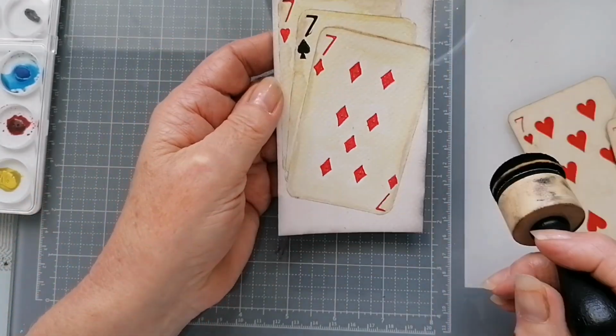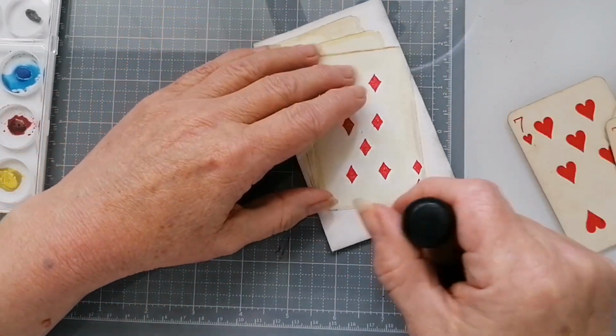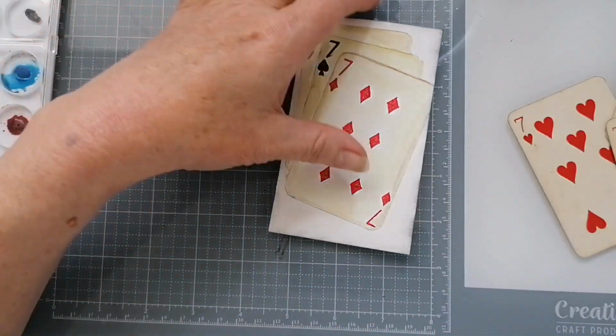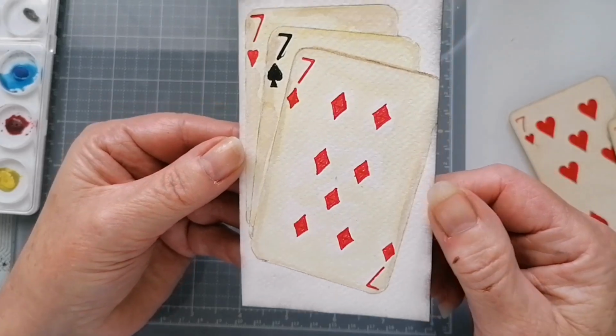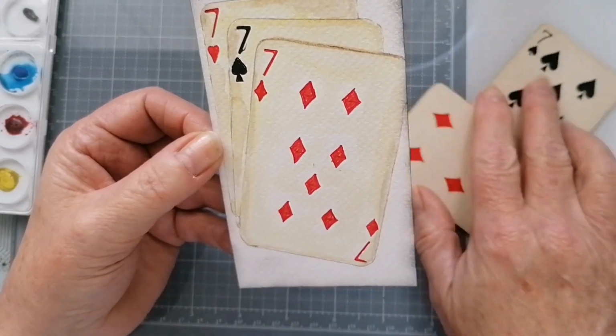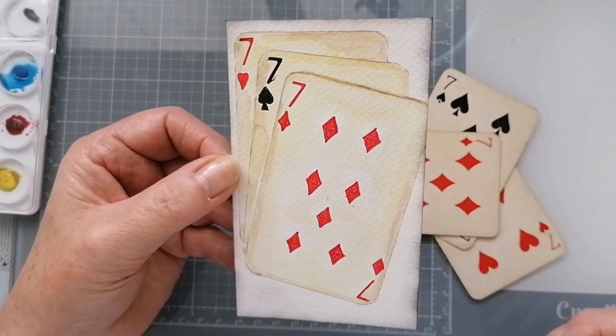Yeah, there we are, playing cards. That'll do. I haven't seen our new clues yet, but I shall check it out on Instagram. So there we are, three sevens. It's a nice little hand, that is.